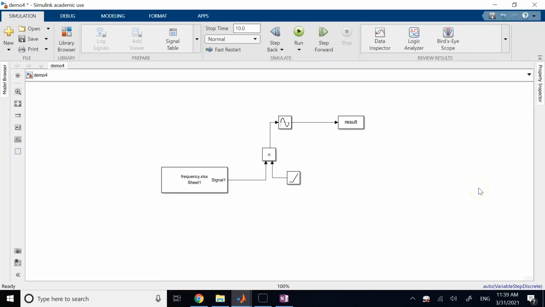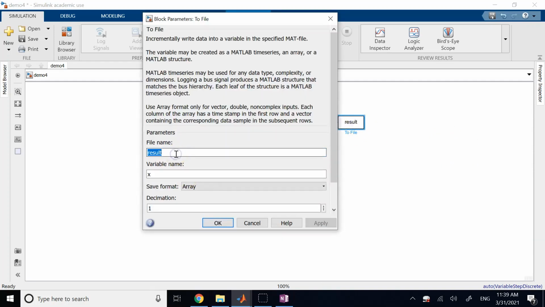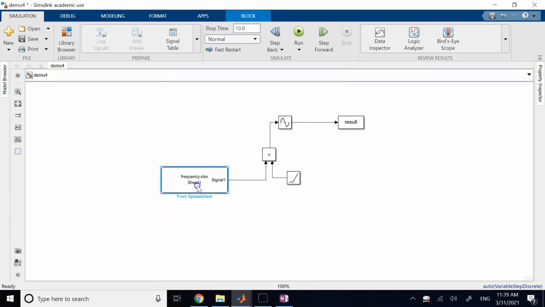Here is if you want to read and write from files, because you learned that you can read and write from workspace, but what about other types of memories and files? Can I do that? Yes. So here, let's say I want to read something from an Excel file and use it as the frequency of my signal. And then the result of that, which is sine of that number times t, is an array. I want to write it to what kind of file here? To a mat file, okay? Right? So here, I'm not going to do anything with workspace. I'm going from an Excel file to a mat file. Can I do it? Sure.